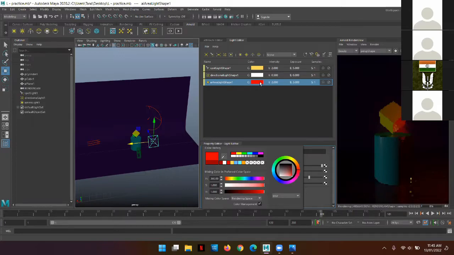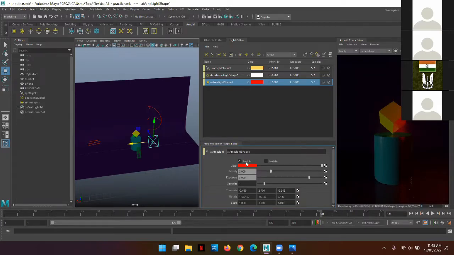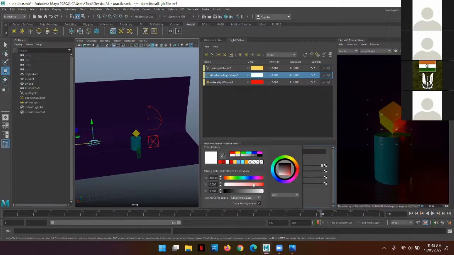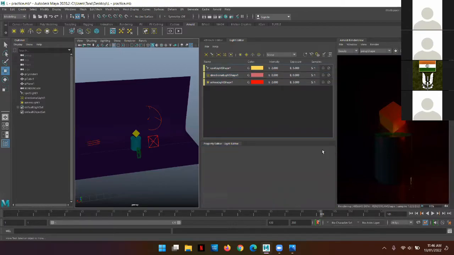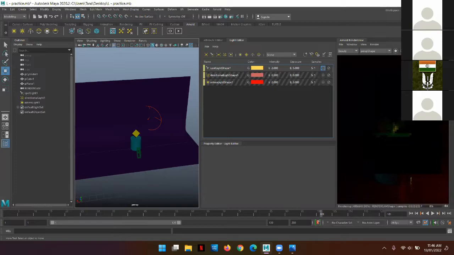Say I want an extreme red over here, and this one can be slightly darker. Somewhat like this. So again, you can see the rim light over here. If you isolate each one of those lights, you're going to be able to see how they're affecting the area.